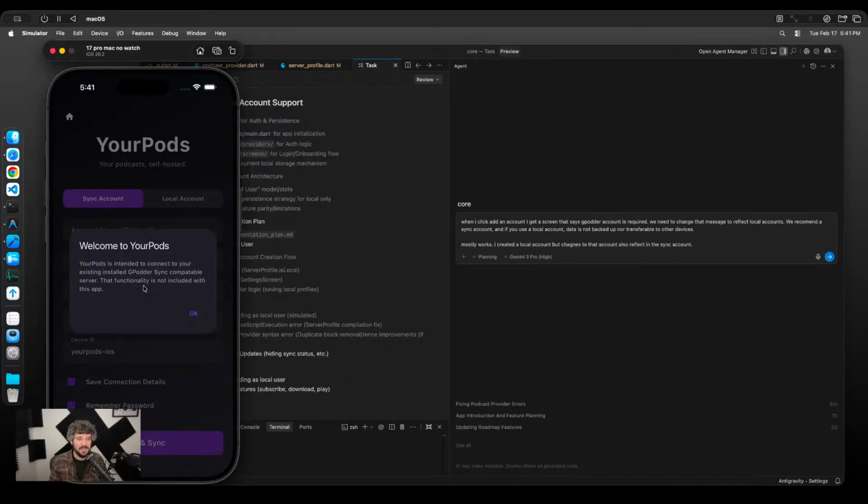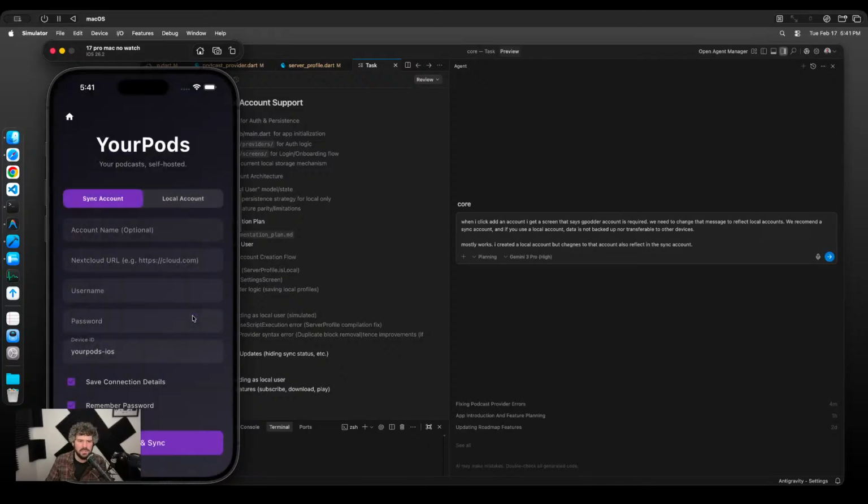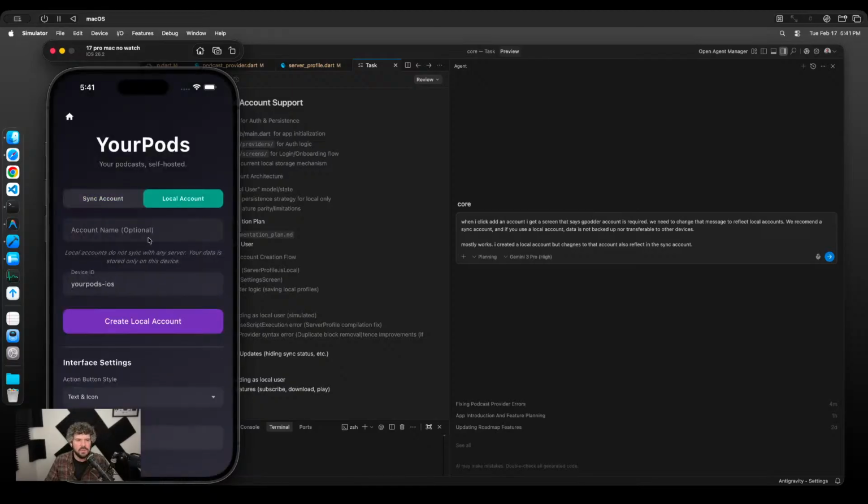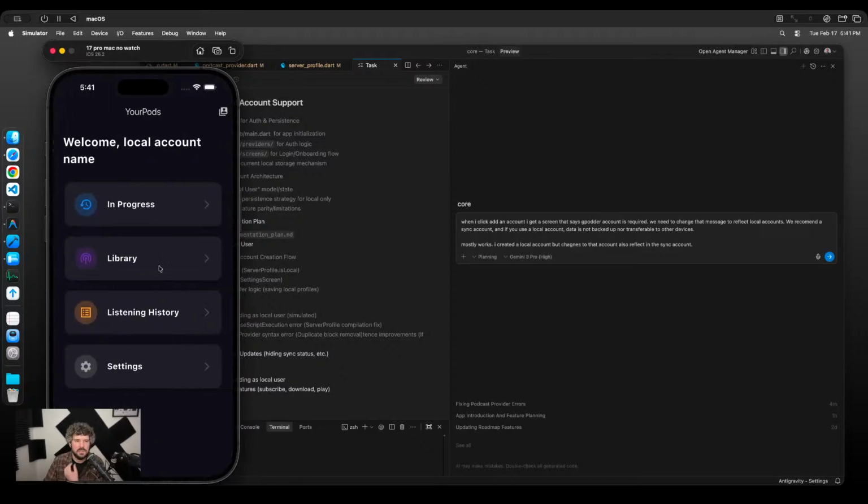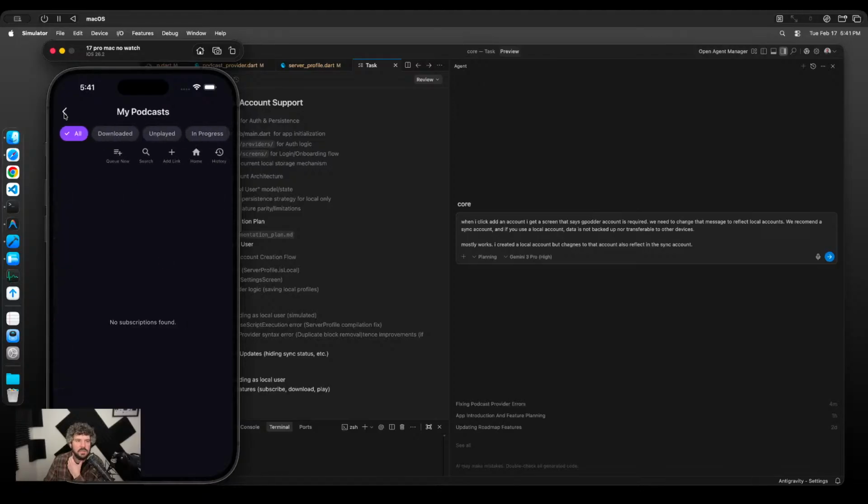But from a user perspective, this sucks, because it's like, oh, I bought this thing and I thought I could use a local account, and it's telling me I can't. I'm confused. So we have to use our brain now to instruct it on what to do. I didn't give it very good instructions, but it'll be interesting to see what it does. So I'm going to go over to local account. I'm going to change this to create. So there should be nothing in here.